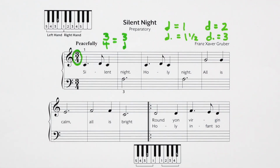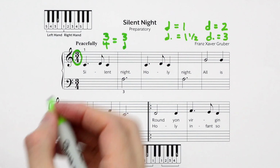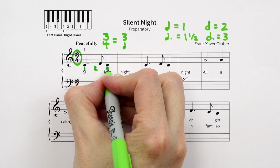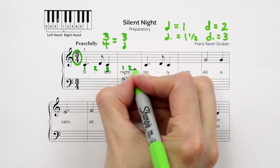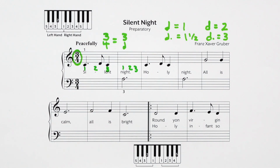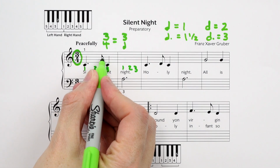Now, how is that useful information? Well, as we're playing, we want to think about these 3 beats. Every 3 beats forms a group of sounds. And it's important for you to keep those beats in mind as you're playing, or you won't have the right timing. Now you'll notice that I put this beat 2 before this little 8th note.